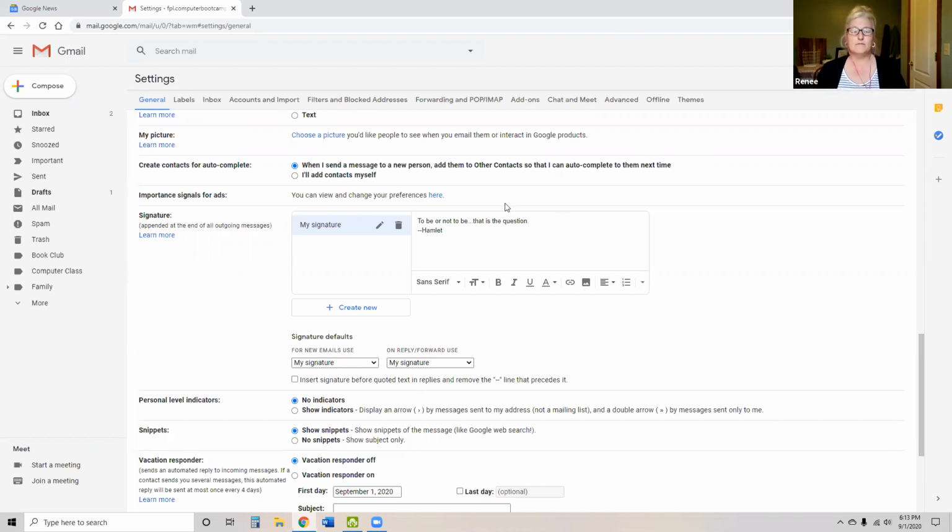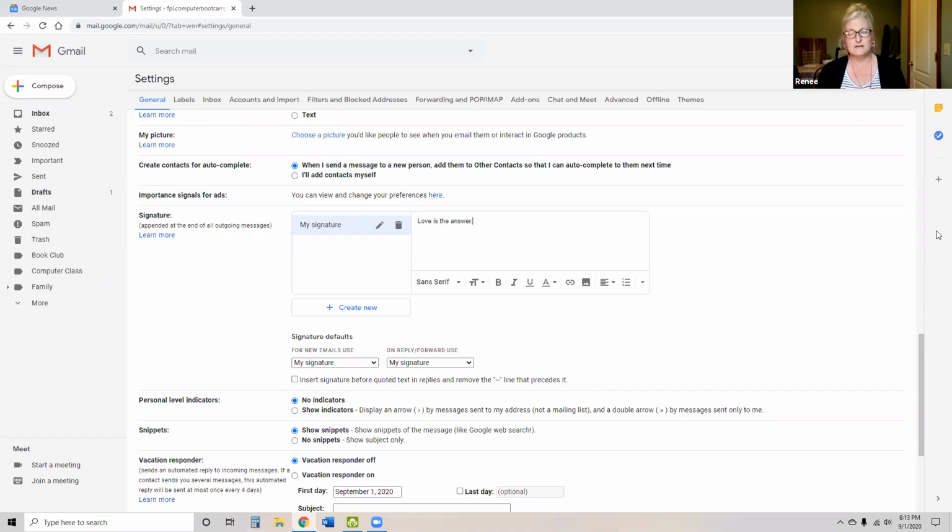In this case, this is just an example. This is a quote from Hamlet. Whatever you change it to is going to show up, and it just works like a little word processor. We can say, I think it already said "to be or not to be." We could say, "love is the answer."